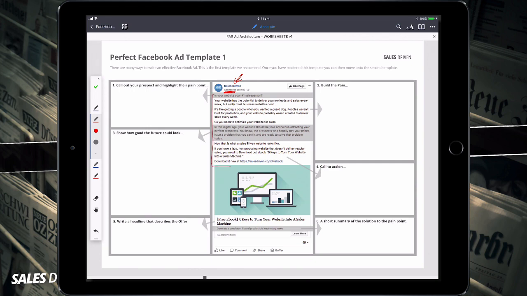Over here is the main text, and this is where you write most of your copy to convince someone to actually click on the ad. Here is the image, and the image is the most important part. Then down here is the actual title or the headline, and that's what we're going to be working on right now. Under the headline is a little bit of text, which you can use to motivate someone just after they read the headline. And then, of course, there's a Learn More button and your URL over there.